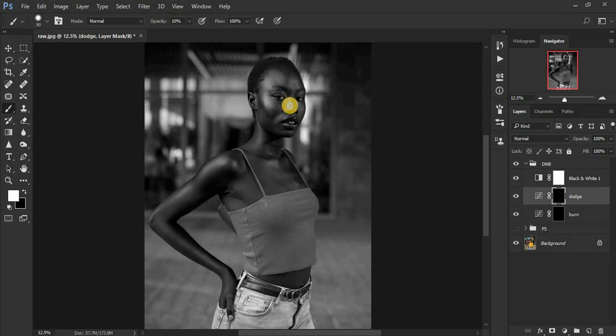You're going to see the magic of this after we have finished our global dodging and burning. Just paint over where you see the highlight. You can see I'm only enhancing the highlights for this particular image. As you can see, that is fine.